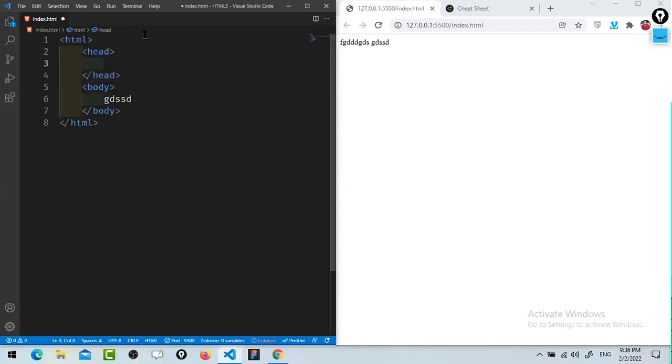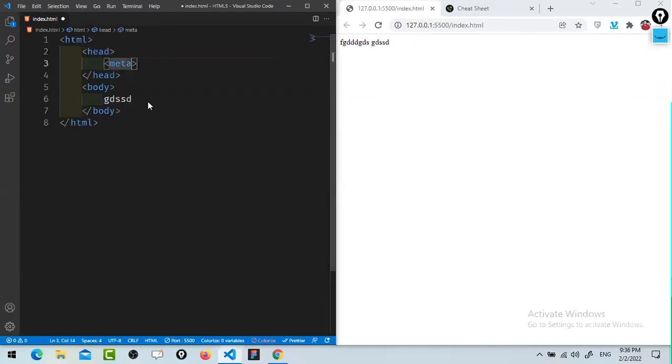Okay. Now, first thing here we are going to add, that is meta tag. Okay. Meta tag. So this is a self-closing tag because we do not have anything to write in between like this meta tag. Okay. So we do not have any closing tag for this meta tag. So what is the use of meta tag, that we will see. Okay. Here I'm going to write this one as head. Okay. Inside head only, I'm going to write the meta tag.